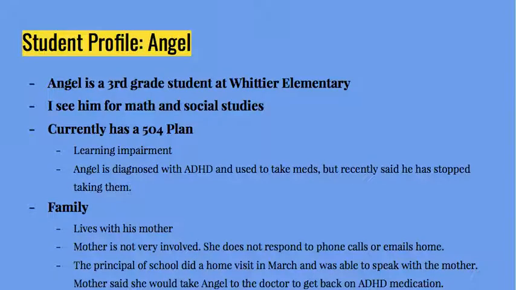So Angel is a third grade student at Whittier. I see him for math and social studies, and then he goes next door to Miss Woodrum for language arts and science. He currently has a 504 plan for learning impairment, and Angel is diagnosed with ADHD, and he used to be taking meds, but recently said he has stopped taking them. So I have only seen Angel since March, so he has not been on his meds the entire time I have been seeing him in the classroom.